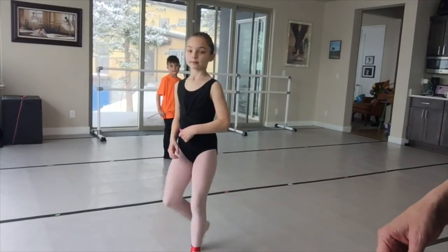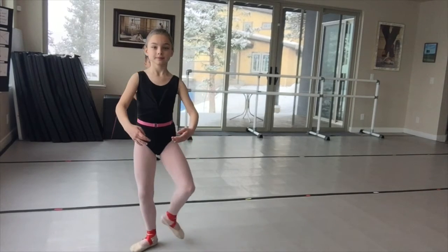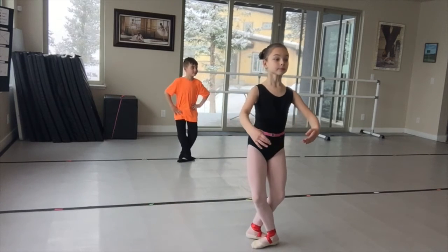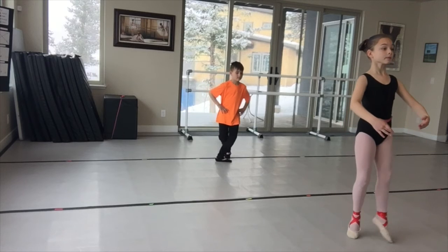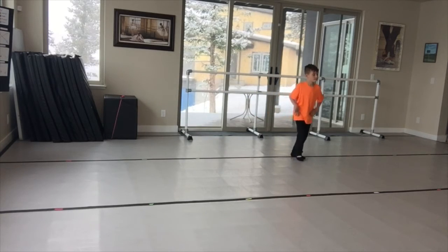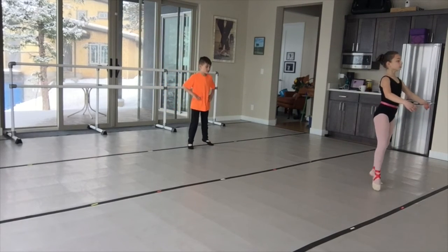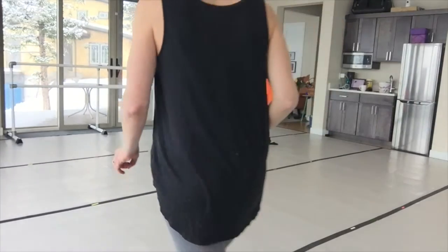Let's try this going across the floor. This is tricky. Starting with the back foot, yes? Plié down. Glissade. Pas de chat. Changement. Coupe back. Back. Side. Front. Glissade. Pas de chat. Changement. Coupe back, back, side, front. Good. Awesome, you guys. Okay. Good work. I know, it's tricky, isn't it?